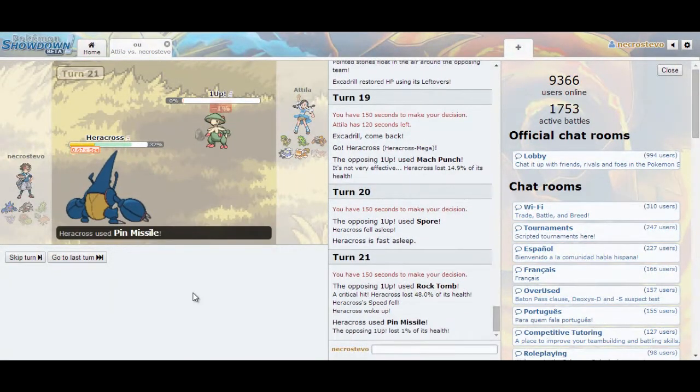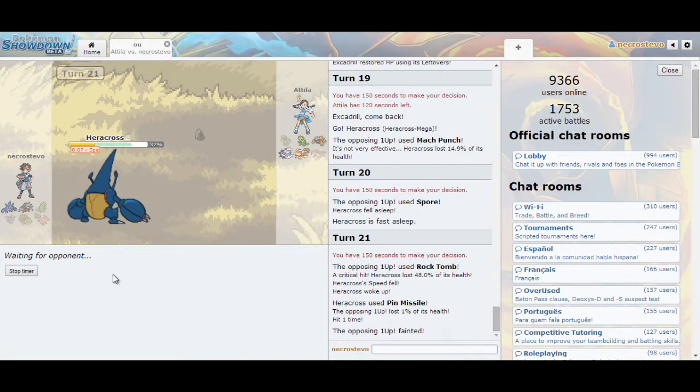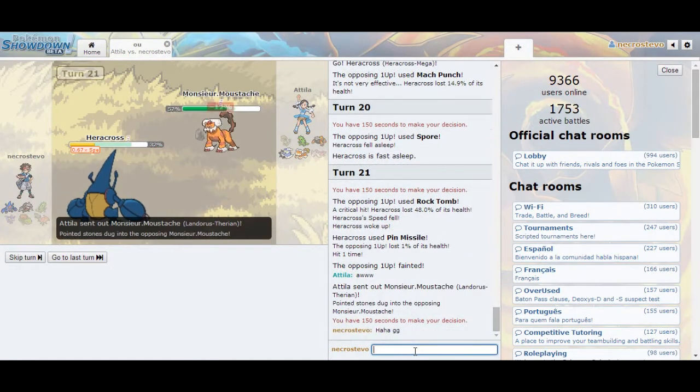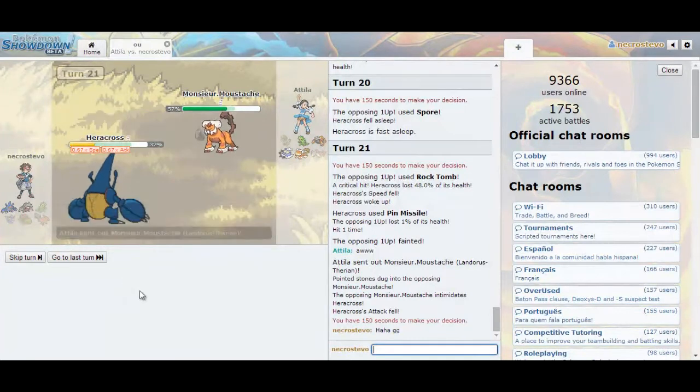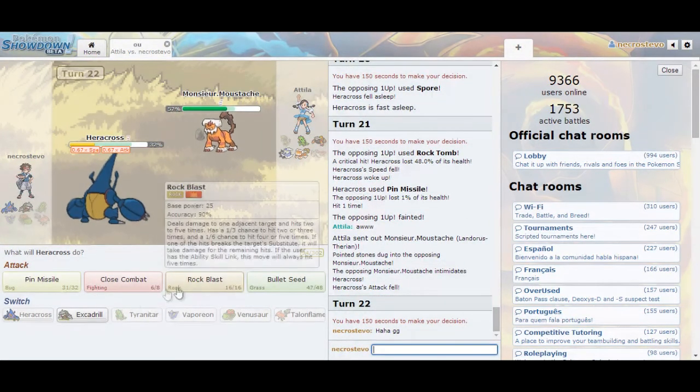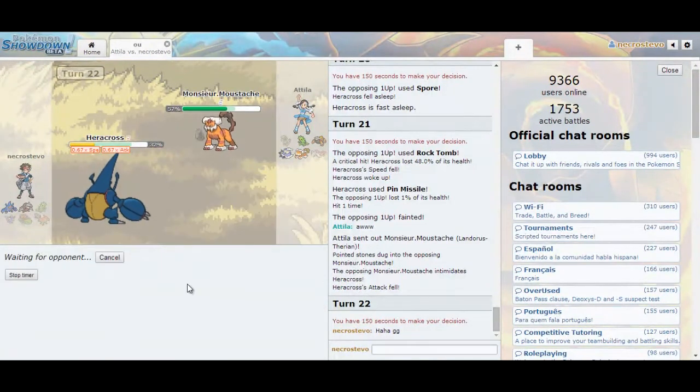Alright, we get rid of him. Unfortunately, with that crit, I'm not going to be able to live any attacks now. That sucks. And now he's going to bring in Landorus, most likely to intimidate me and hit me with an Earthquake. Very unfortunate. I see him saying aw there. I don't know, because depending on how much his Earthquake does, it may or may not have mattered. It's hard to say.